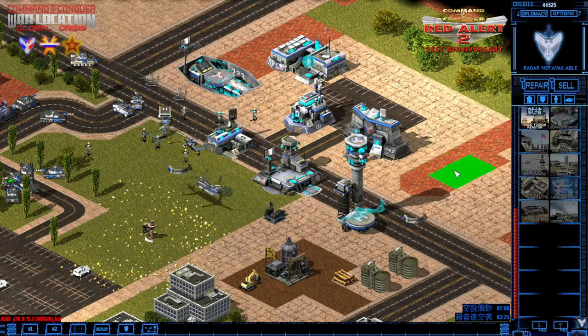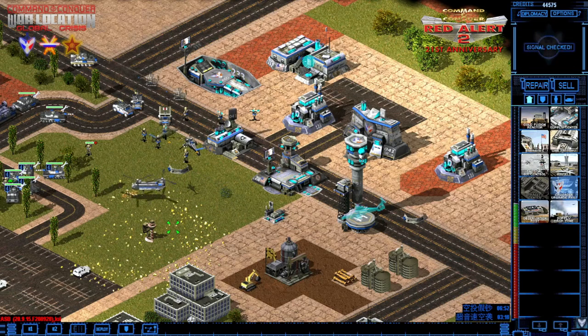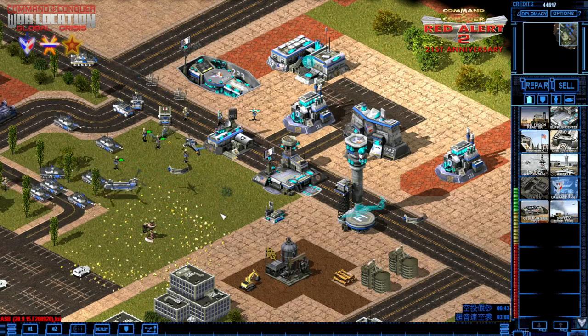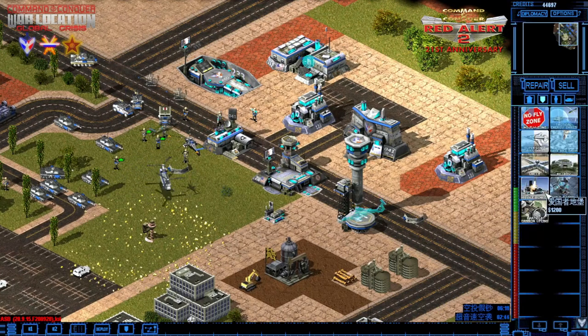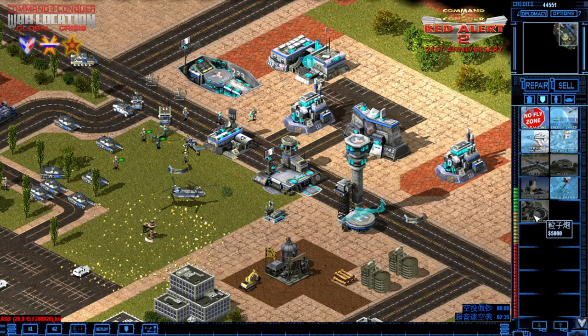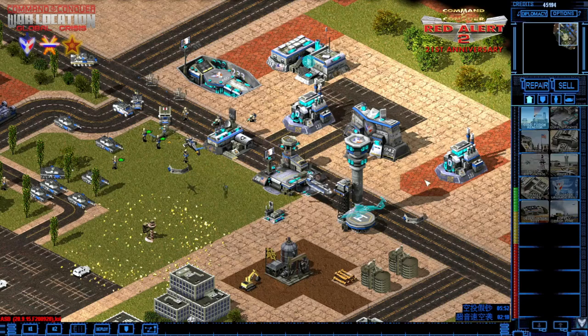We'll get another cold fusion reactor down. Like the models and stuff for this look really good. It's cool, right? What else we got access to now? A few more defensive structures. So we got a shield barrier and a particle cannon uplink. Sounds like that would be worthwhile investing in. Reinforcements ready.